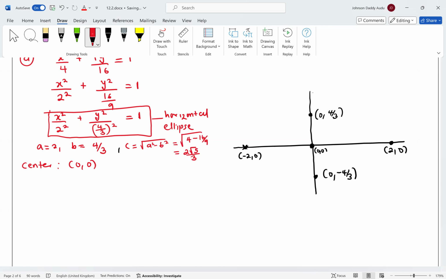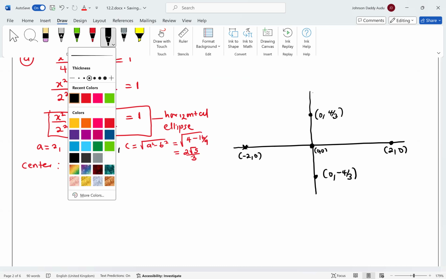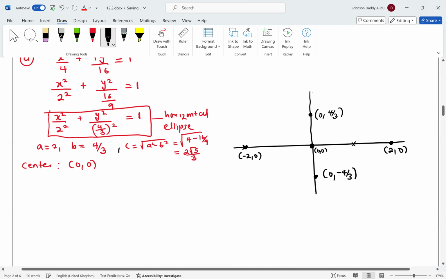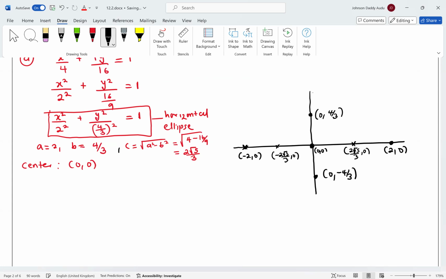Now, that is our C. So let's try to put our C here. Remember, our C will always also be on the line of the major axis. So our C is going to be somewhere here. The first one is 2 root 5 over 3, 0. And the second one is what? The negative. So let me call this one vertex 1, this is vertex 2. You can call these your F1 and F2. And then we're almost done. So let's just write these things out, just to have them here.